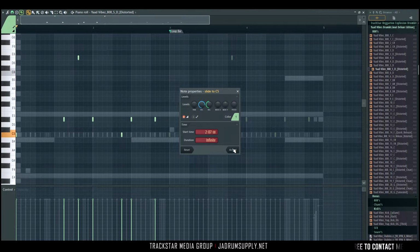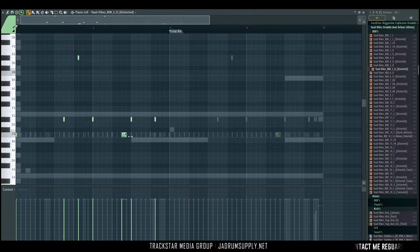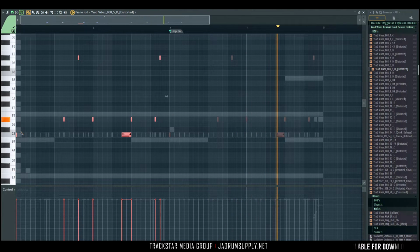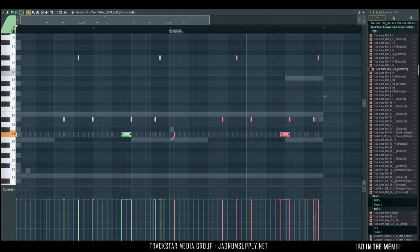Click on this and make it a glide note. Stretch this out. We'll change up the second half of the pattern.